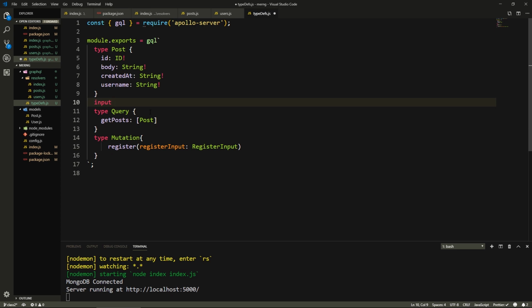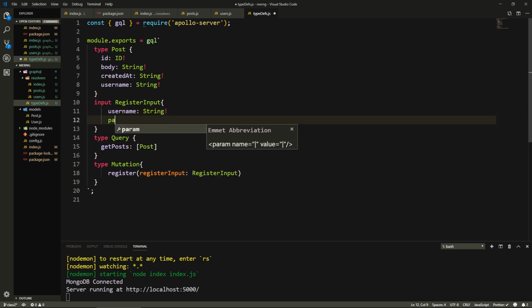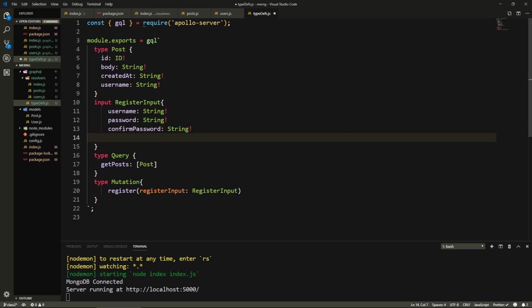So here I'll say input register input, and this will have the 4 fields. So username of type string, and it's going to be required, a password of type string, required again, a confirmed password, because again this is for the register form, so we need the confirmed passwords as well. And we need the email as well. We'll say string and it's required.